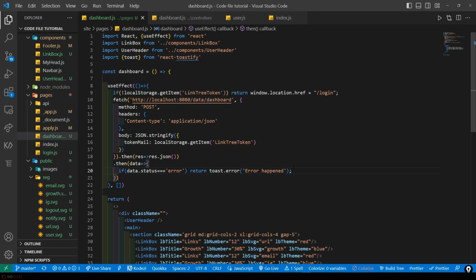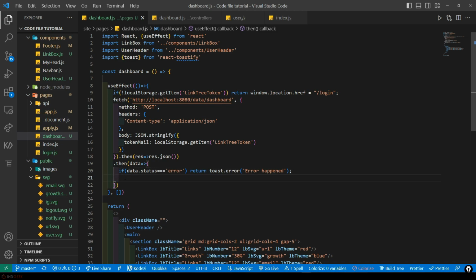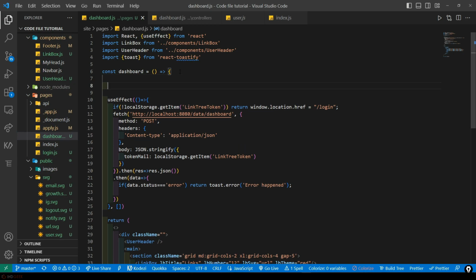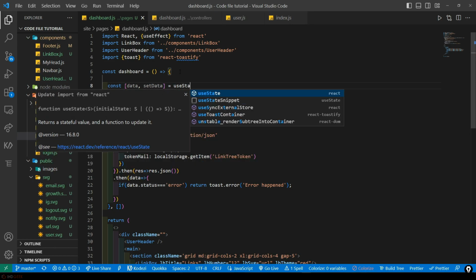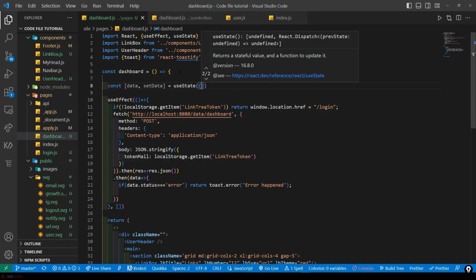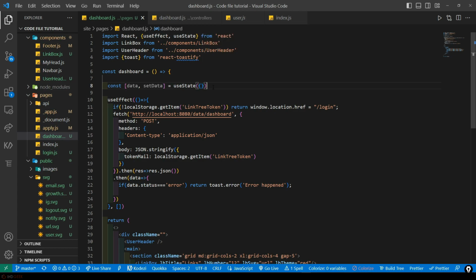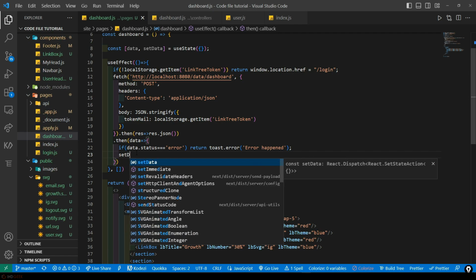And if error hasn't taken place, then we will have to save the data somewhere. For that we will create a state variable, const data, and set data, useState. We have to import that too, and initially it will be a blank object. Come here and use the set data function.